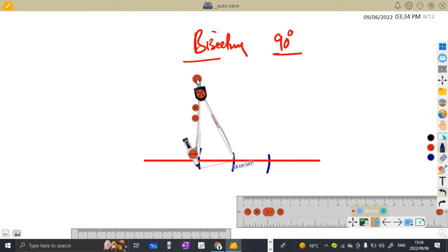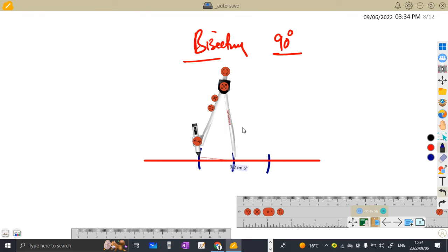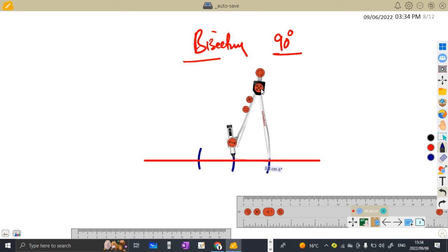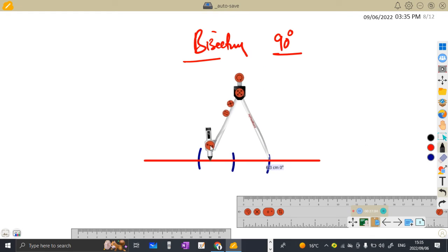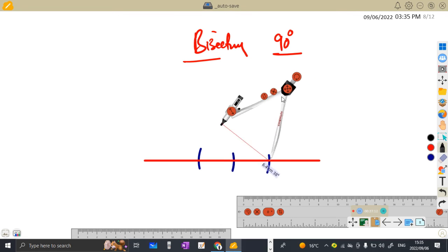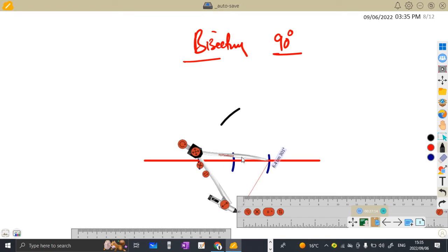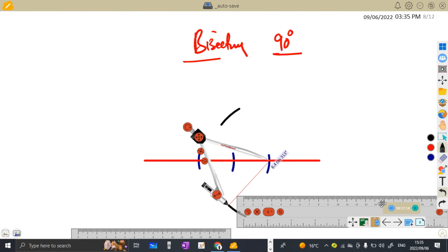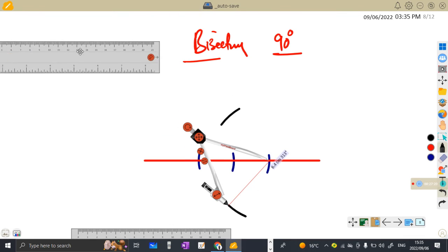We mark an arc. Okay, so from these two arcs, I'm going to open more than half of the line. This is already at half, so what I need is just more than half of the line. Just make sure you open more than half of the line. Okay, like this. So with more than half of the line, what am I going to do? I have to mark an arc on top here. I have to do the same, mark an arc down here. So okay, I'm just going to remove this ruler, not the recording but the ruler.